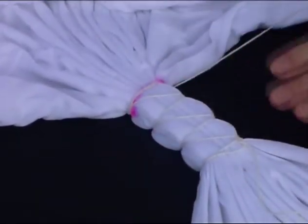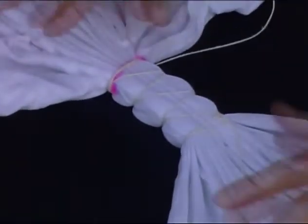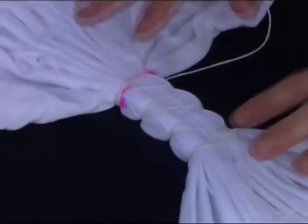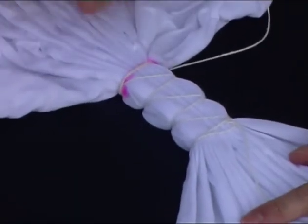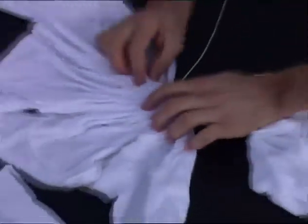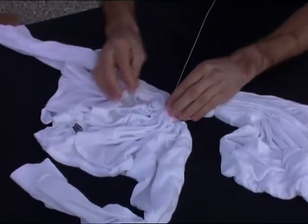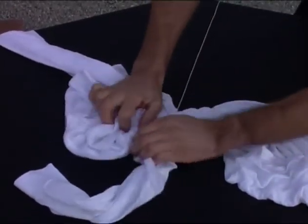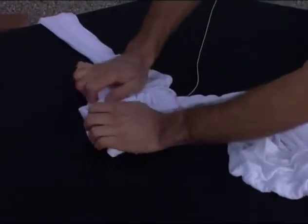At this point, what we have here is an accordion fold across the shirt, and we have a couple of options with all this leftover fabric. We can either leave it open and when we do the dyeing we can put some dye in and blend the dye together. Or we can do something we already know how to do, and that's the scrunch. So all we need to do is take this extra fabric and do a little scrunch on that, right around where the accordion fold stops.